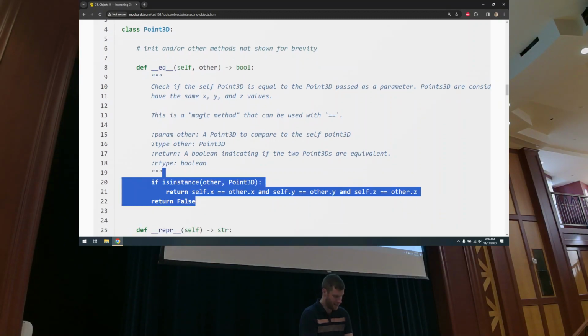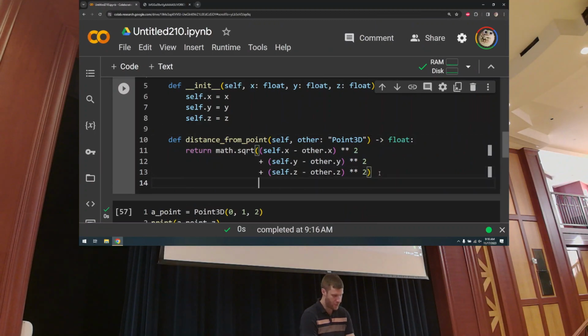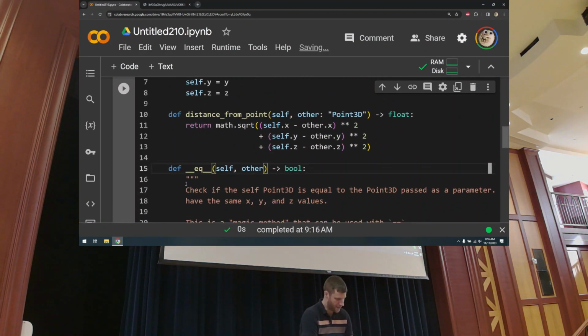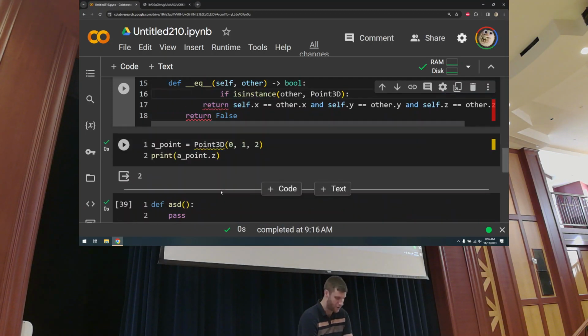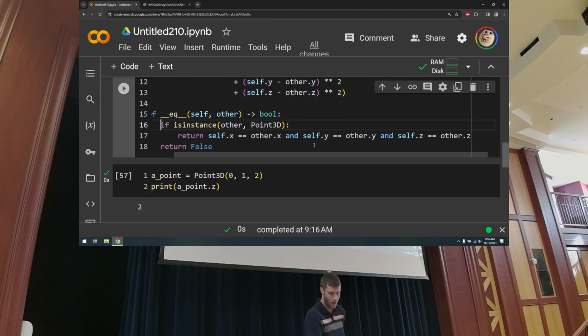And then equality. What would you think is a reasonable equality check for points? I don't know about you, but I think just if they exist at the same point in space. So first we check, is other even a Point3D? And if it is, then go ahead and do the comparison. If self x and other x are the same, self y and other y are the same, and self z and other z are the same, they're the same point.